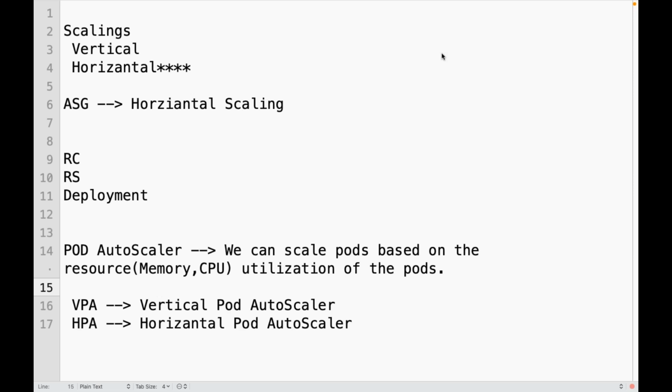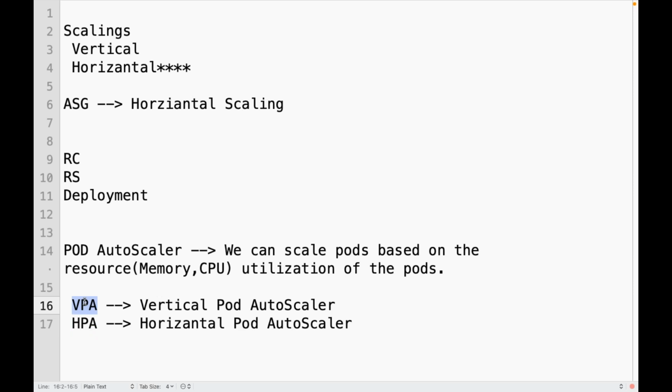But I don't want to scale manually, and I don't want to have 4 pods or 8 pods all the time. Whenever there is a load, it has to increase the pods, and it has to decrease the pods. Then can I go for the pod autoscaler? Based on the load, it will adjust the number of replicas of your replica set, deployment or replication controller. Yes.